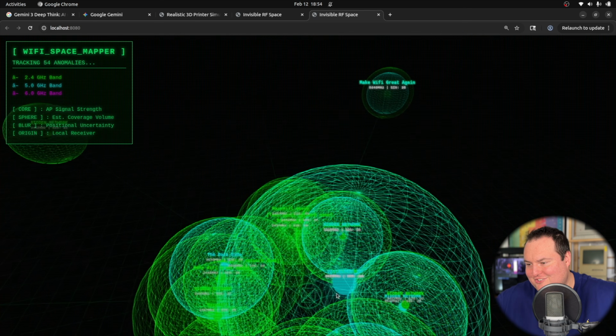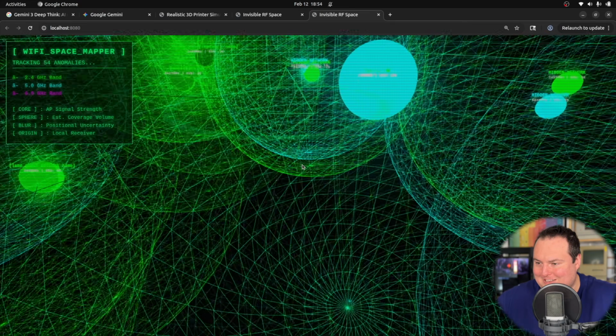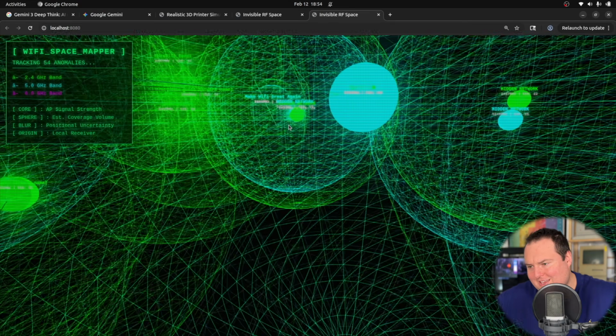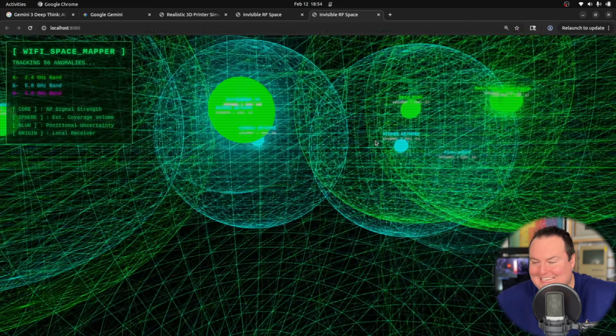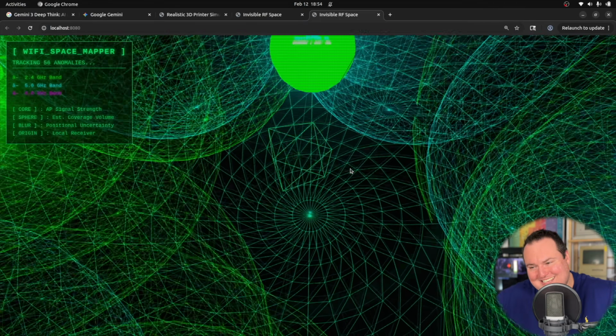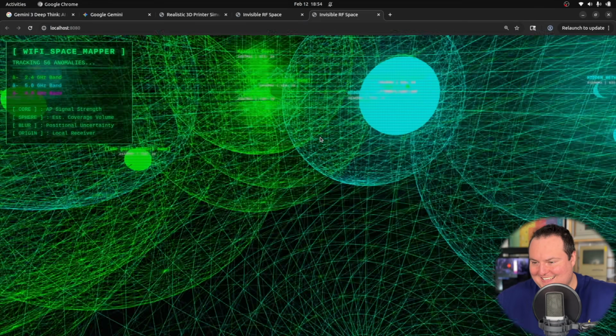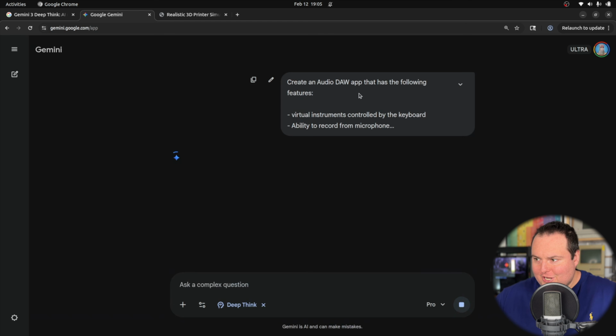That's so cool. This should just sit as like a screensaver on my computer. It could be cleaned up a bit to make it more visually legible, if you will, but I'm spending too much time in here because I like the way it looks. And it's also really cool, the way it has like this diamond thing. Absolutely awesome. Next up, I want to give it an audio related task.